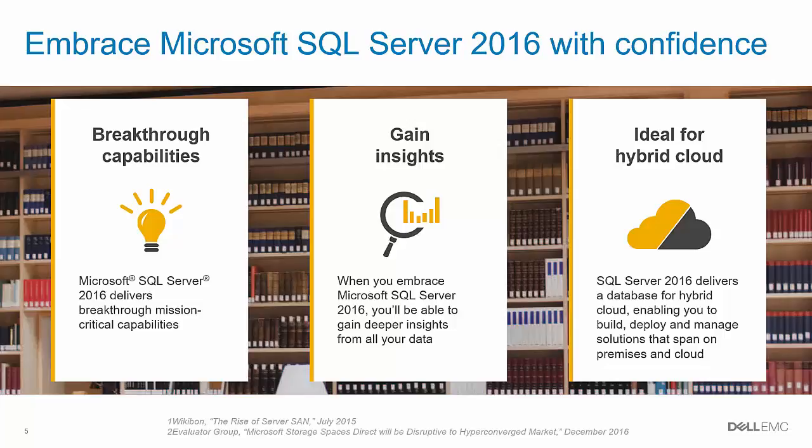Microsoft isn't sitting around waiting for database and analytics titles to refresh every 3 or 4 years between updates any longer. You may have noticed that Microsoft SQL 2014 was followed by SQL 2016 and now SQL 2017. Fast innovation is coming, and being able to position it for customer requirements becomes critical.